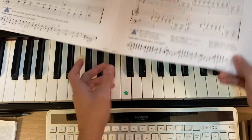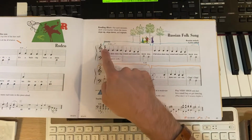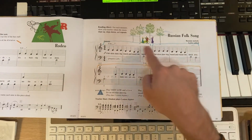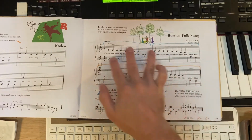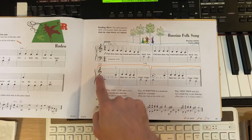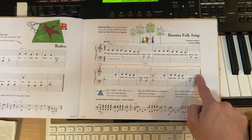If you look at mine, you can see I've got some extra coloring here. I've highlighted these three measures because these are going to be the same music as these three. So that means I give them the same color. This blue part is the same as this blue part. Then we have a new part, these three measures, and they're repeated over here in these three measures.